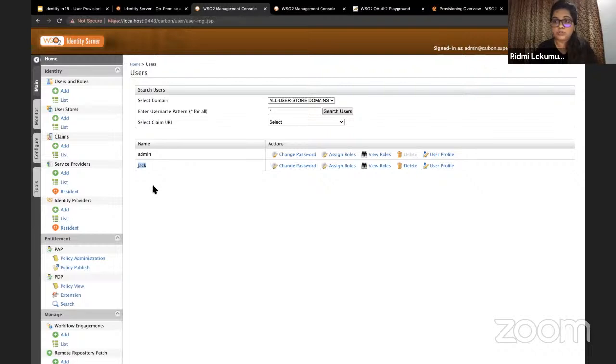This trusted identity provider can be Google, Salesforce, or any identity provider that supports inbound authentication. The WSO2 Identity Server supports inbound authentication, so I'm using WSO2 Identity Server as the trusted identity provider.